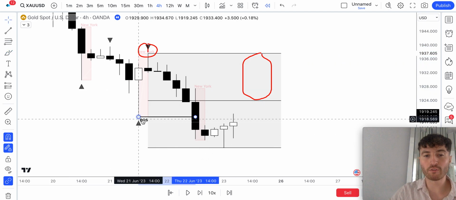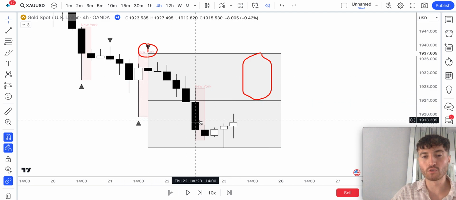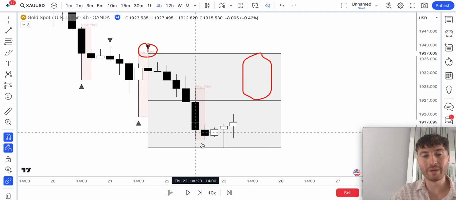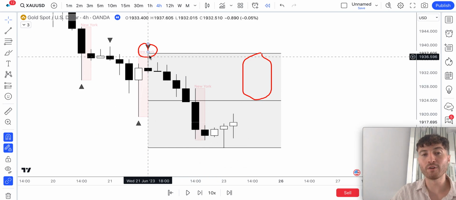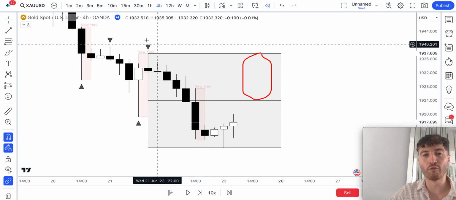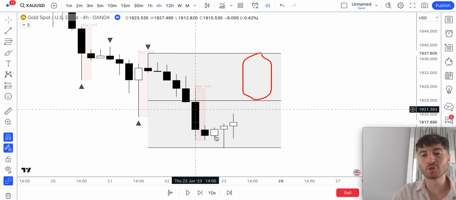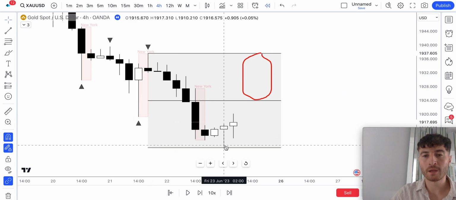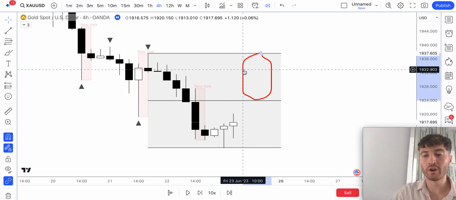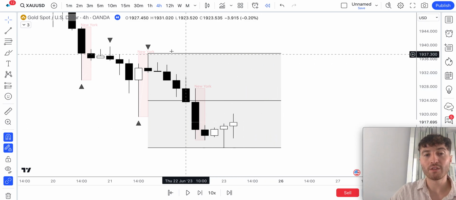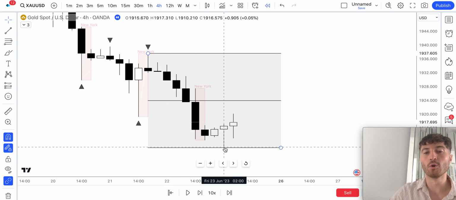I'm just going to take off this break of structure for simplicity. But as you guys know, we've broken this structure here to the downside. We've maintained below. We now have a lower high in the market, which is confirmed by this fractal high here, and we've also made a new low in the market. So we can go ahead and mark on our discounted regime. This would be from the high of that fractal down to the low here.